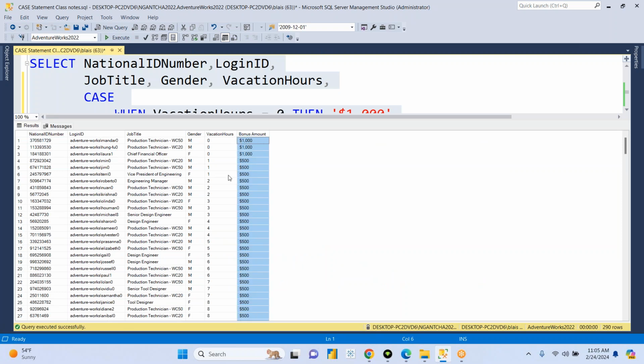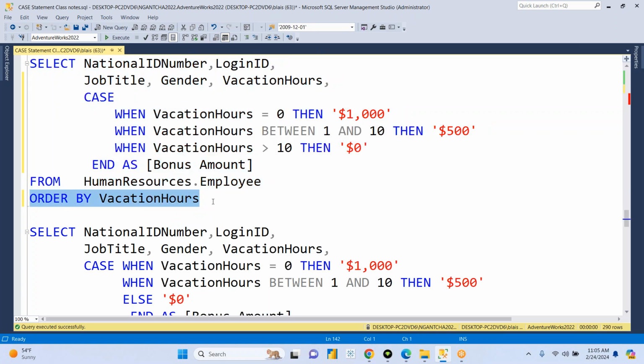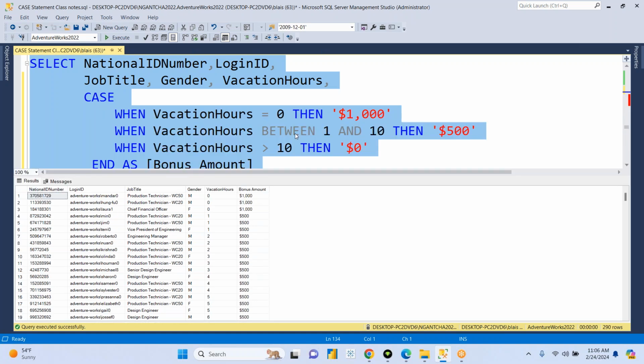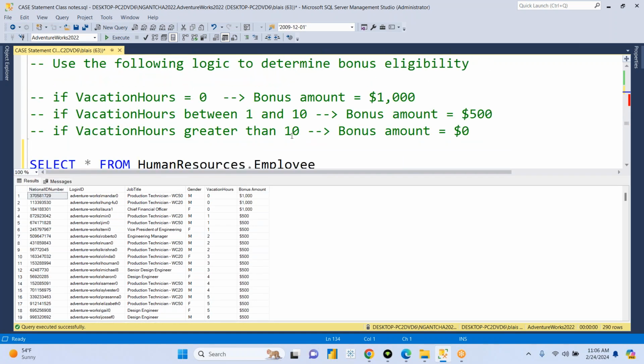You see, and you can follow the pattern. Always test your stuff. The good thing is that I've put an order by. I'm ordering by vacation hours, so I can easily just test my logic and make sure it's in line with what the business recommended. Don't build a logic without testing it. Okay, let's start testing this. It says that if the vacation hour is equal to 0, then they get the full amount. This is the zone right here. There are just 3 persons that did not use any vacation, did not consume their vacation hours, and they are eligible for the full amount. That's it. Our logic is capturing what the business recommended.